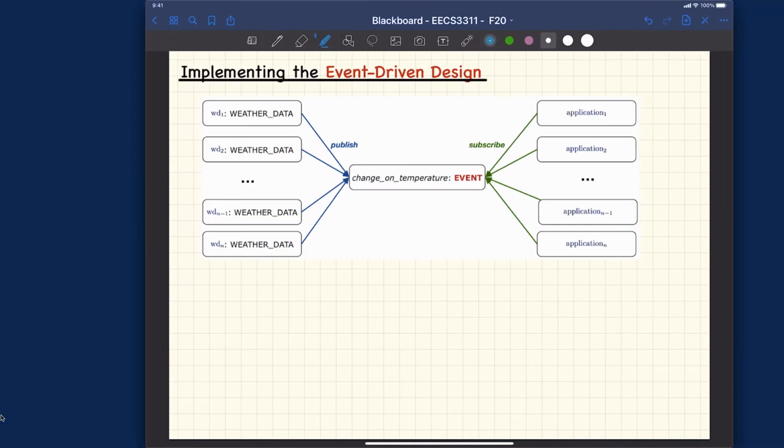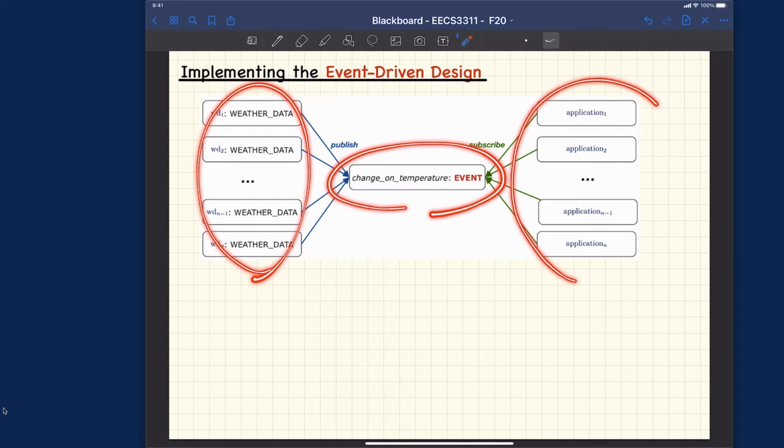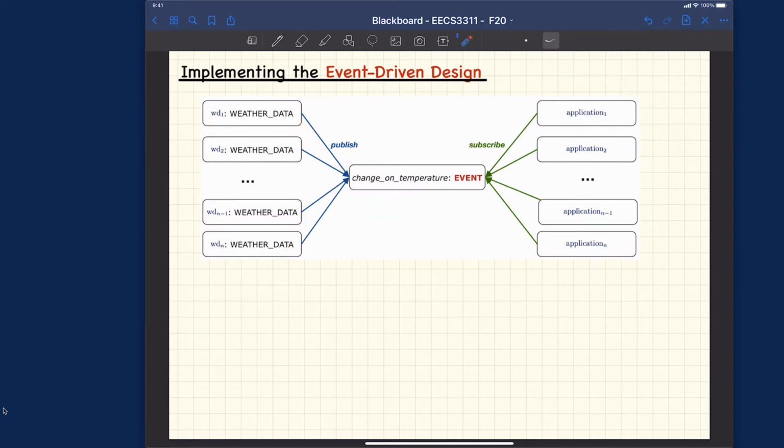If you recall this diagram over here, when we talk about event-driven design, that's kind of like a design sketch. So you got multiple subjects on the one side, you got the intermediate events, and also you got multiple observers over here. So that's a completely general runtime scenario that we have to deal with, which cannot be done elegantly using an observer pattern. So now, for both the Java and Python version, we're going to have three modules.